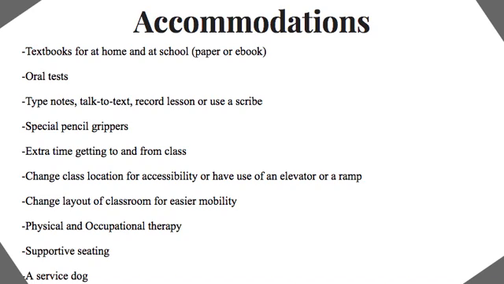Physical and occupational therapy will also be a must. Students will need to learn how to use the muscles that they do have, keep the muscles fit that they do have, and be able to use their wheelchair and stuff appropriately. Supportive seating is also good. It will keep the student sitting upright, and a desk that can go up and down to fit a wheelchair or the supportive seating will be helpful. And some students with muscular dystrophy have a service dog for multiple purposes, emotional and physical, so that the dogs can do tasks for them.